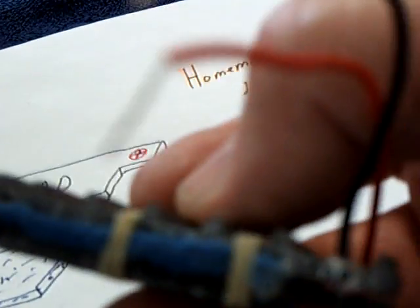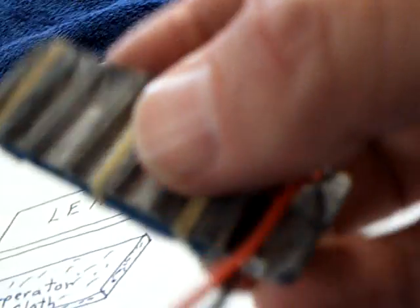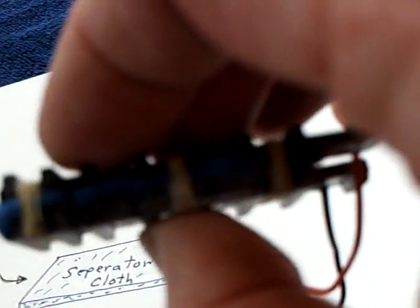Anyway, this has been formed up by charge and discharge so that it is a rechargeable cell now. And it's very, very hard once these form up to get them to go down to zero. Even if you short them out, they seem to want to bounce back — very similar to a galvanic cell. I have not figured that part out yet, why that would be doing that with two same metals. That's what I'm finding out.